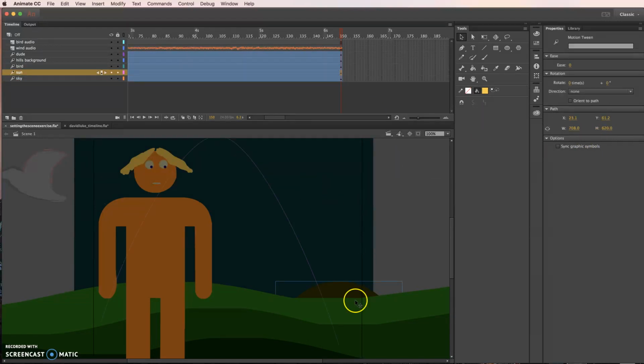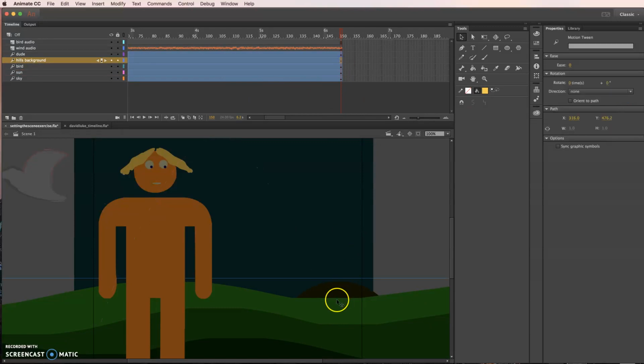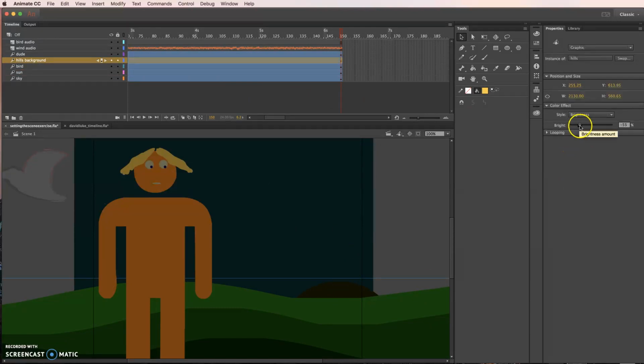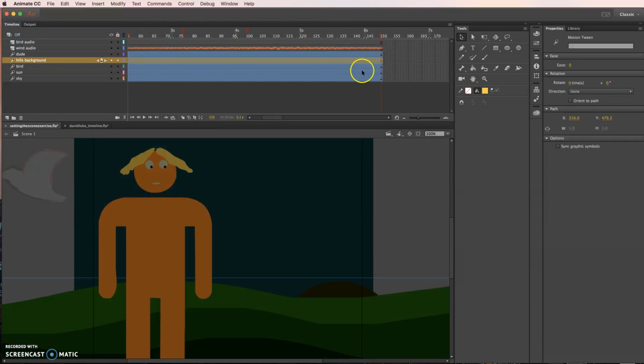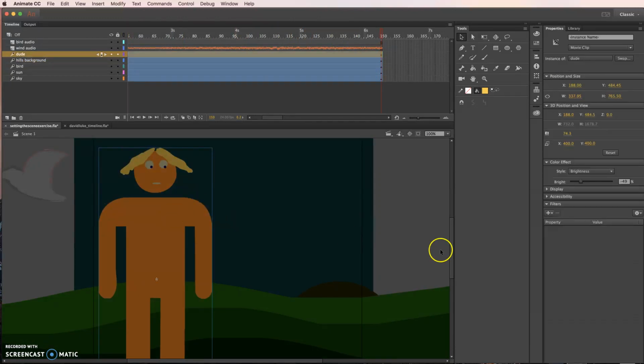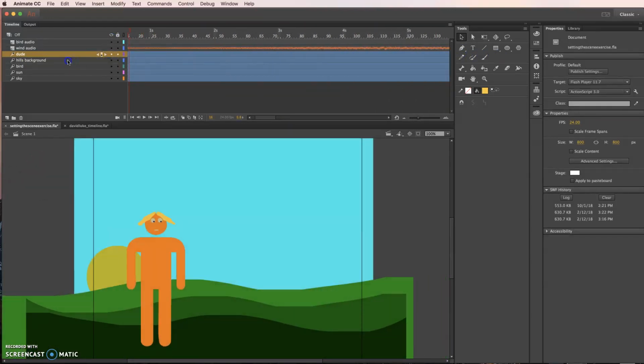You will see that it darkens, and I'll click on the sun. I've used that as well. Darkens the sun, and it also darkens, and I'm clicking on it, the hills background. Okay, this is giving the insinuation that night is falling, and we are getting a darker version of everything. I believe I have it on the dude as well. Yes, I do. He gets darker as the sun goes down. Okay, so those are tweens that happen over a period of time.